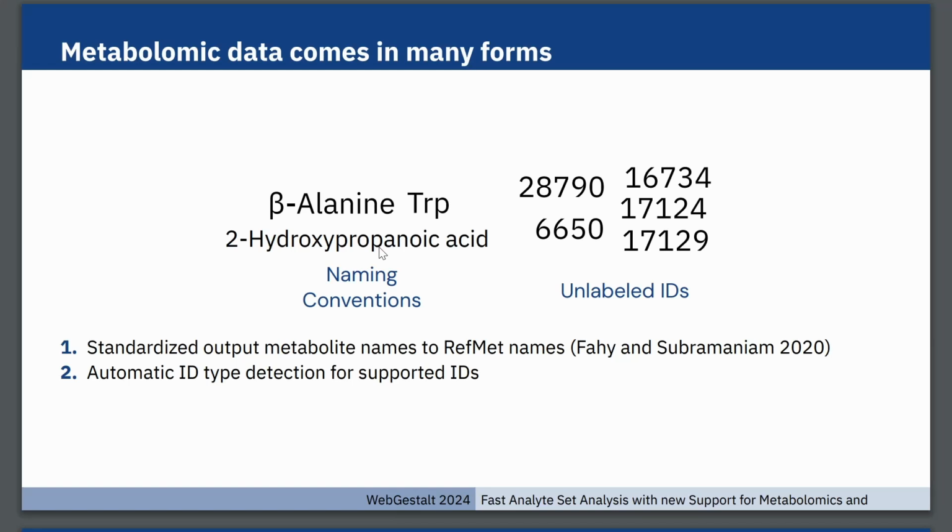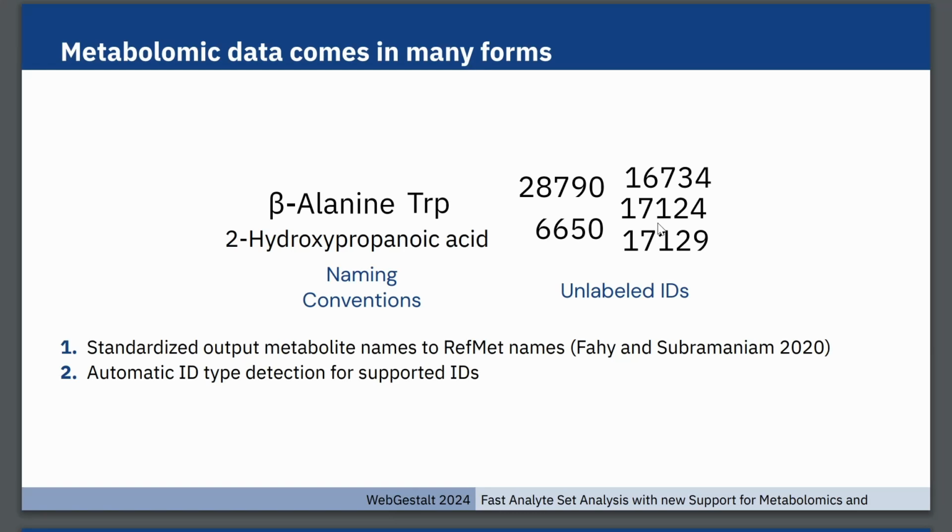But how we try to alleviate this issue is that whenever we output any metabolite names in the tables that you see in your results, we standardize as much as we could to the RefMet names, because in RAMP they do provide metabolite names that we can provide, but again they also have this issue that the namings are all very different. So as much as we can in the output from WebGestalt, we try to make it so you can reference some source for understanding where that metabolite name came from. And then, for user convenience and also to solve this unlabeled issue, in WebGestalt, you just give us the list of IDs. You don't need to tell us what ID type it is.